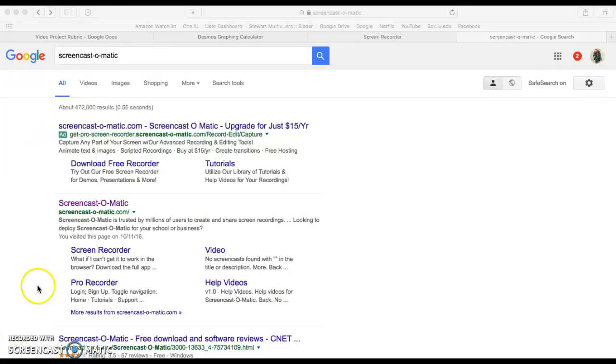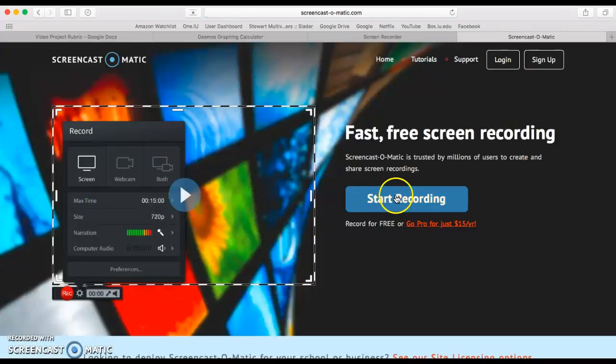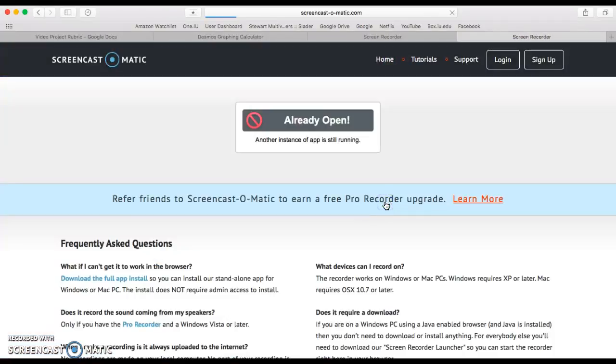If you just type it into Google, we can click on this second one right here and we'll just come over here because we can record for free, but we'll press start recording, and for me it says already open, but of course for you it won't say that, but it should say something like it'll open in a moment, and then you should get some menu right over here, and you'll make sure to plug in your headphones and test the microphone on that, and then you'll just click and you'll press record. So that should start that. We can go over that, any more questions with that in class.